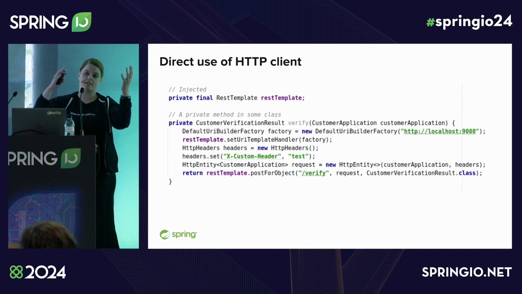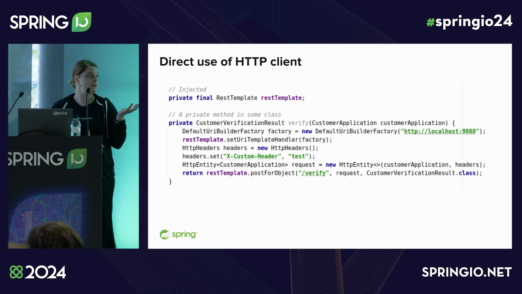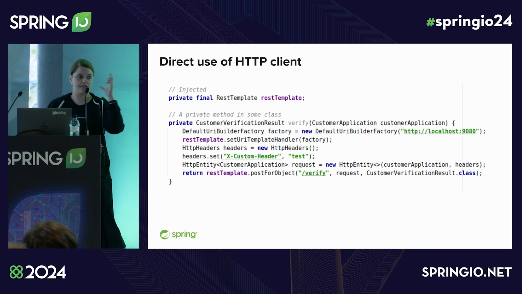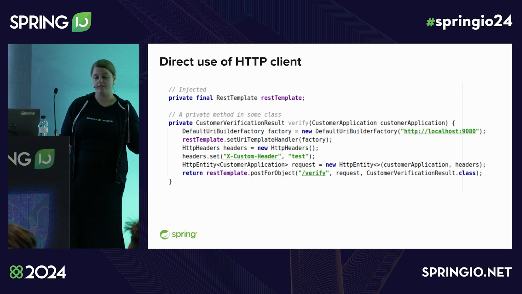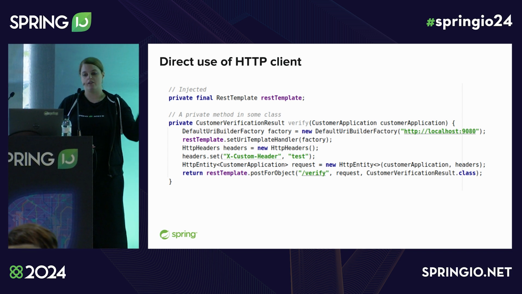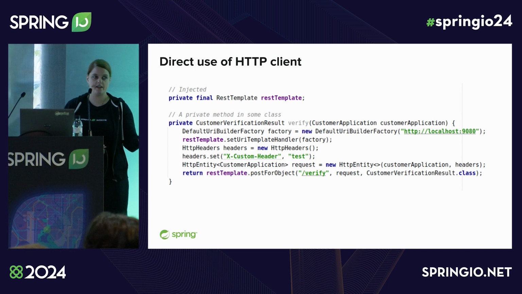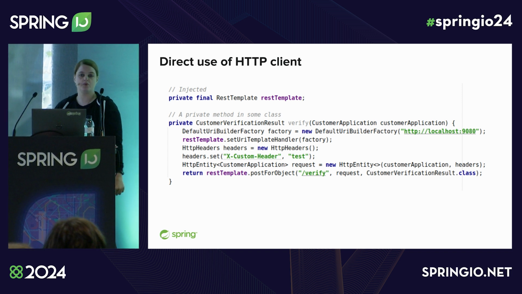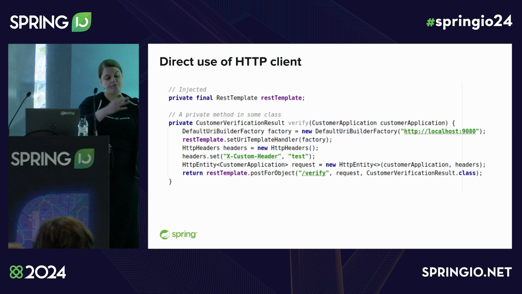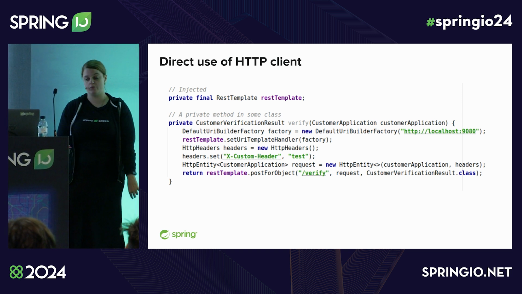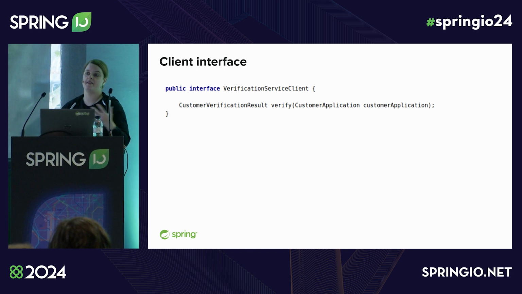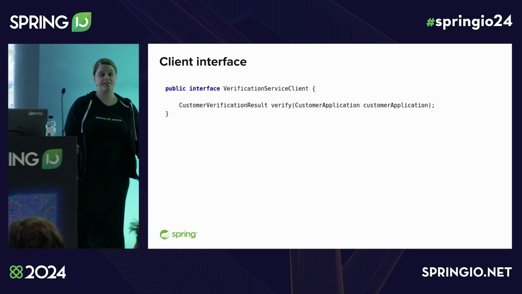Let's say we have some service class that is supposed to register people. And then what can we do? Well, the simplest way, not necessarily the best way, is just to take an HTTP client, put it into that class, do some kind of setup to set the URL and maybe some header, prepare some body, and just do a post and get a result. And then we can obviously do this for each and every call that we want to do to that service.